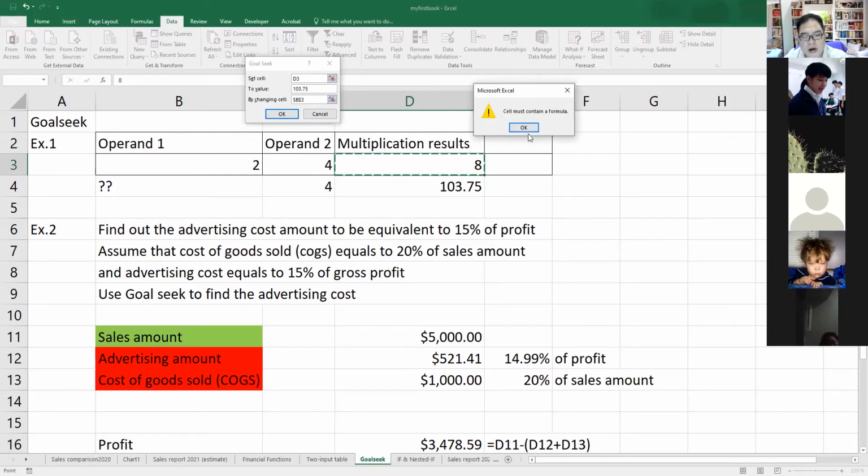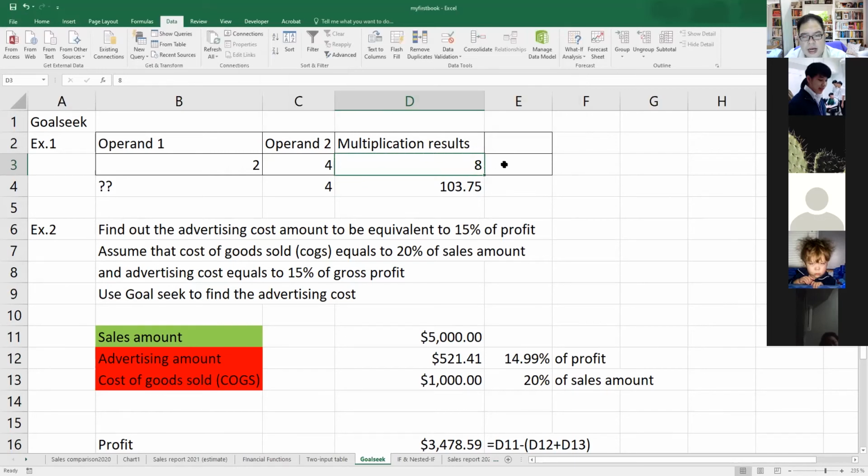The reason is that it says the cell must contain a formula, and because we entered 8, it is not 2 times 4, it is not B3 times C3. That's why it caused the error. So the correct one must be equals B3 times C3, and after that you run Goal Seek once again.